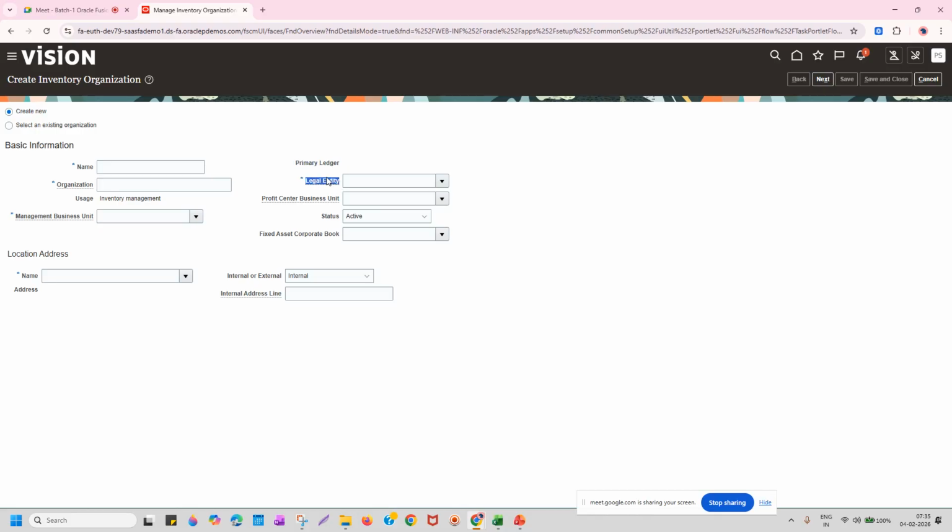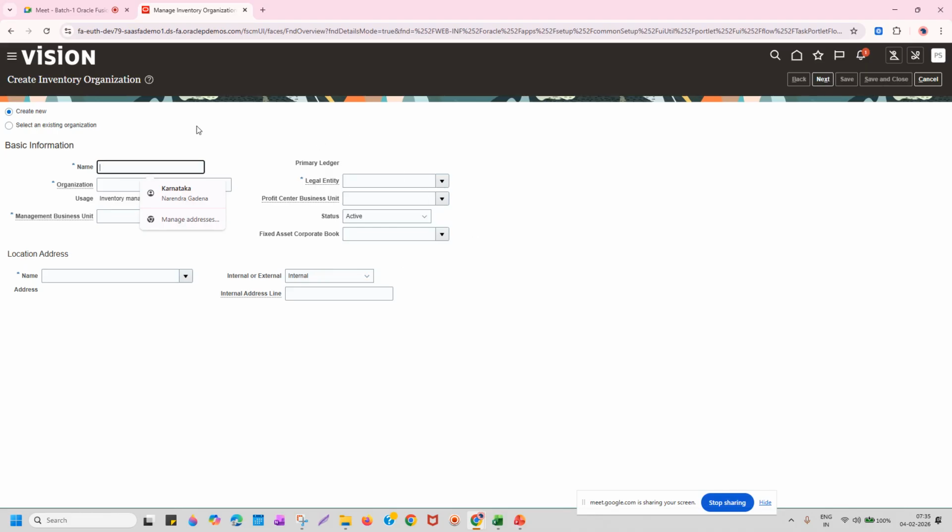So those are the details you need to provide. You need to give the organization name and the organization short name. A lot of people have an alias name. If you have a full name, like myself, Narendra Yadav Gadina, they used to call me Narendra. So you are going to give that short name to easily identify the organization name. This is how you are going to create the organization.